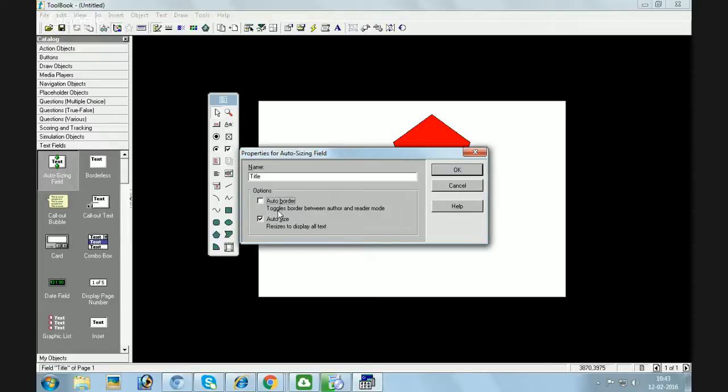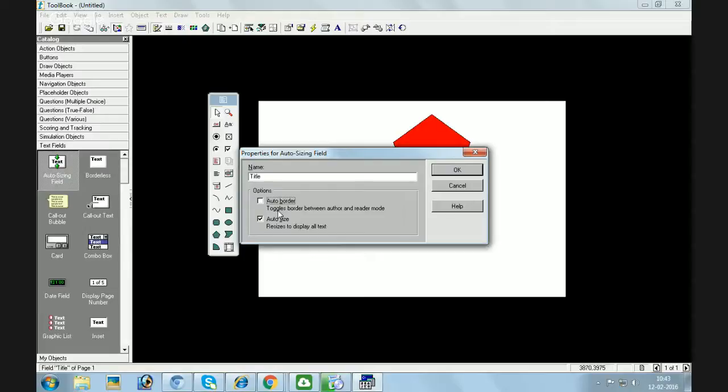Now what do we mean by author and reader mode? As with any book, you know two persons are associated with it. One is the author who is writing the book, and another is the reader who is reading the book.